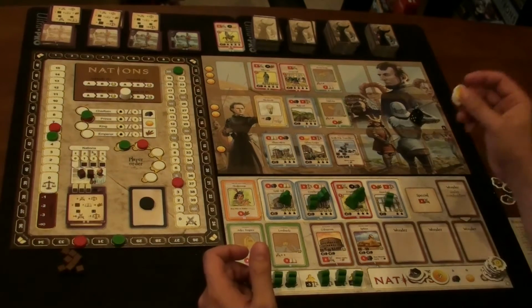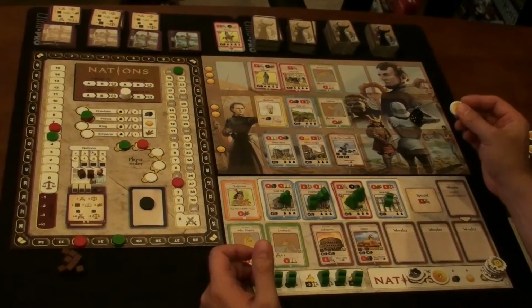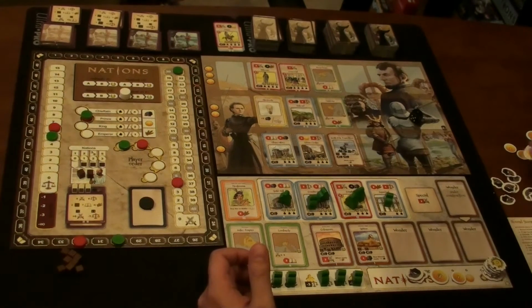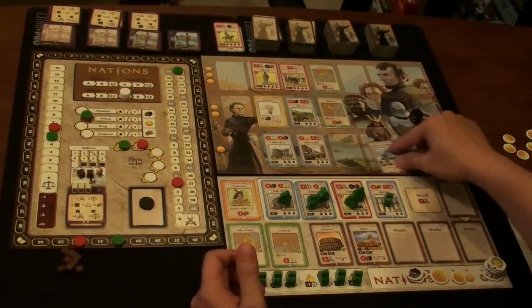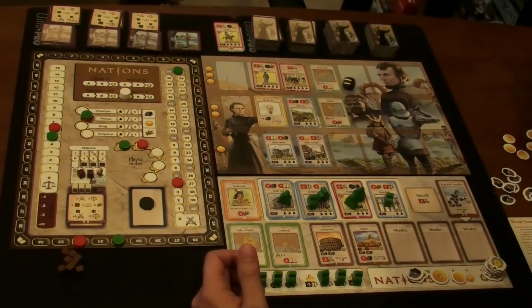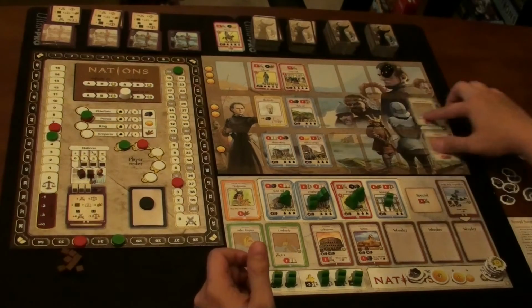Do I pay the 2 gold for it? Or do I just end my turn? Say screw it. You know what? I'm going to buy the South Pole Expedition. So we'll put that over here. Roll the die. He rolls a 4. Knocks these off.